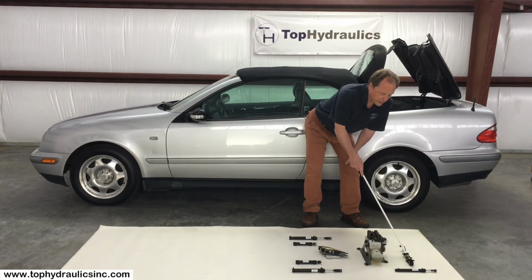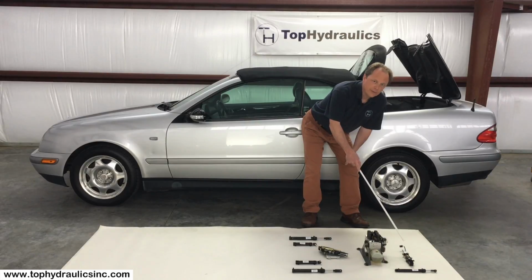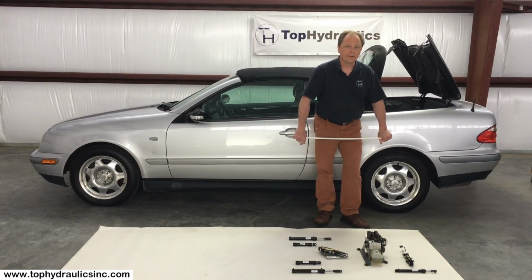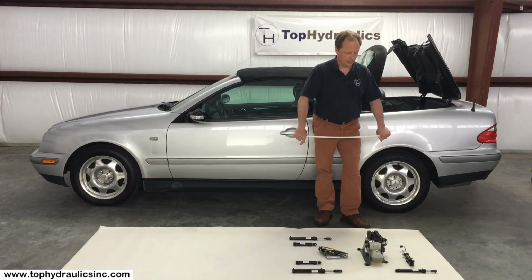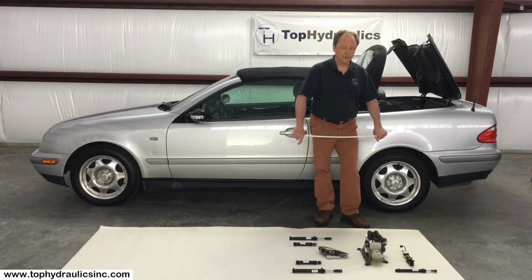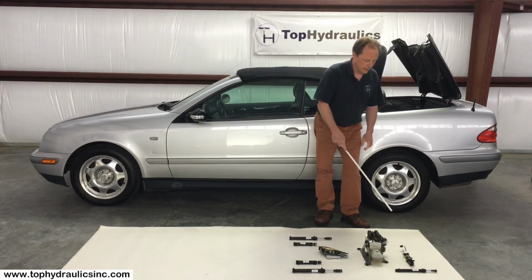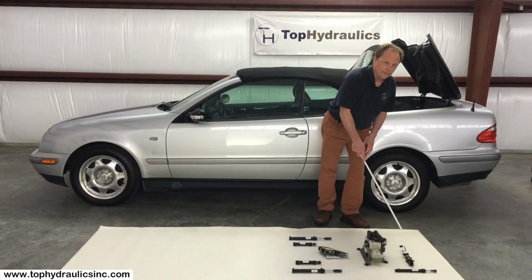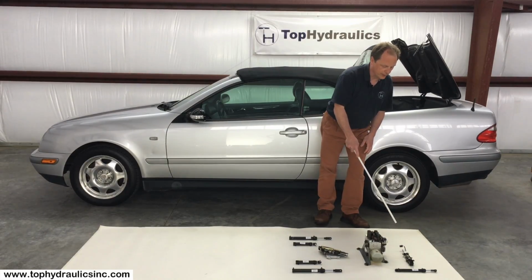Top Hydraulics rebuilds and upgrades these cylinders. It's not a matter of replacing an O-ring. There are people who are saying you can put O-rings in these cylinders. That is, excuse me, bunk. It is a very temporary fix. Actually, there are a number of seals in these cylinders that all will fail with time, and they have to be replaced with a proper material.